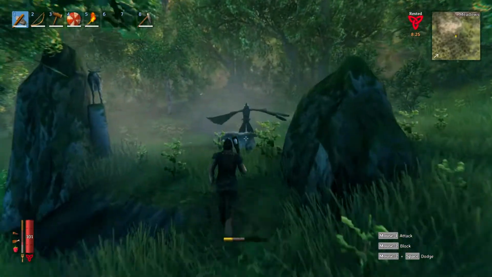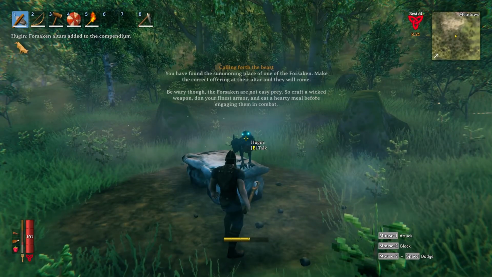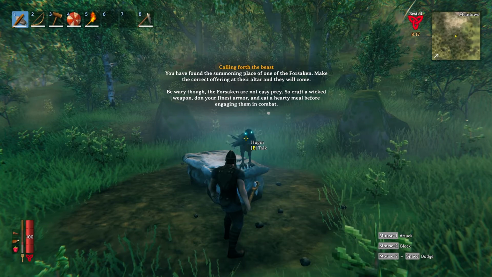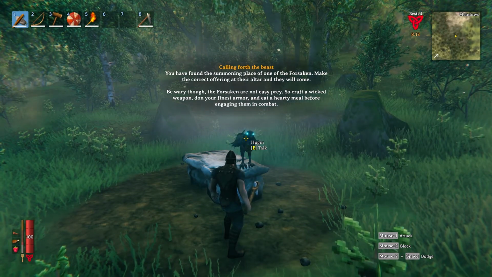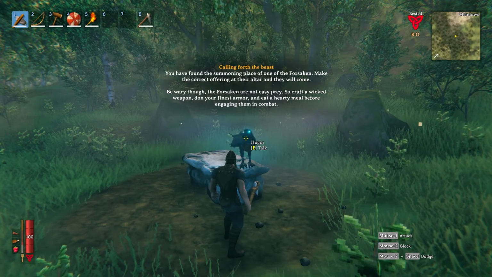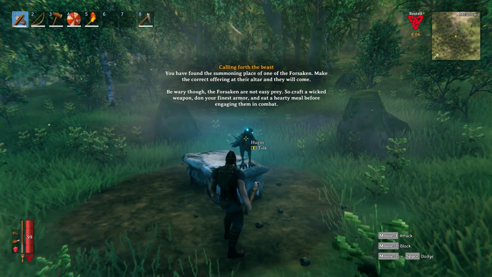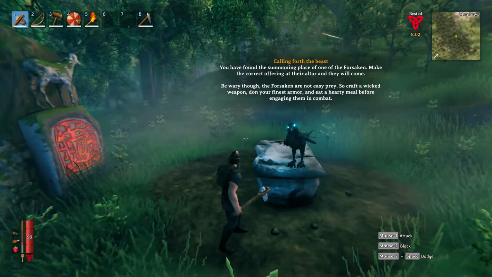So this is the altar for the first boss. And if you go here, I can talk to Hugin. It says, calling forth the beast. You have found one in the summoning place of one of the Forsaken. Make the correct offering at their altar and they will come. Be wary though, the Forsaken are not easy prey, so craft a wicked weapon, don your finest armor, and eat a hearty meal before engaging them in combat.